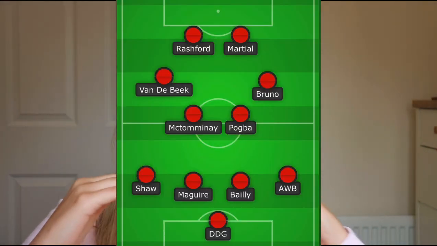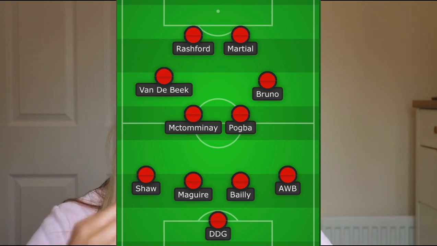And you could have Pogba and McTominay as the CDMs playing together. So McTominay being a bit more of a defensive CDM, and Pogba can be a little bit Carrick-like. He's got really good long balls. You know, he's quite a good passer. So him and Pogba could almost play as deep line playmakers together. You can have Van De Beek as your left CAM, and Bruno as your right CAM.